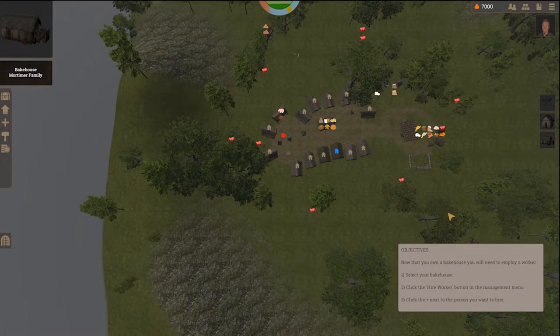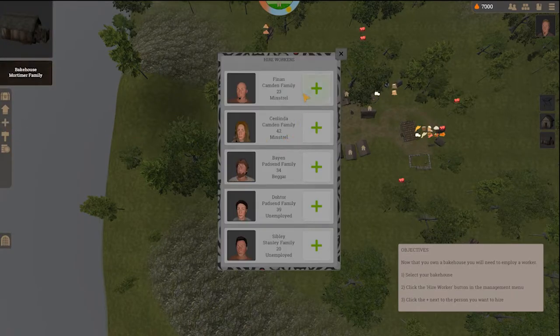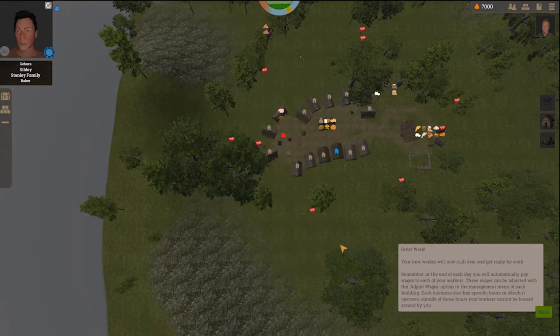Objectives. Now that you own a bakehouse, you will need to employ a worker. Select your bakehouse. Click the Hire Worker button in the management menu, and click the plus next to the person you want to hire. Oh, the plus next right there. Okay. So yes, I want the bakehouse. And then, who do we want? Young, strapping young man, haul bags of flour around, shall we? Sibley from the Stanley family. So Sibley Stanley, you are no longer unemployed. You're working for me. Great work.